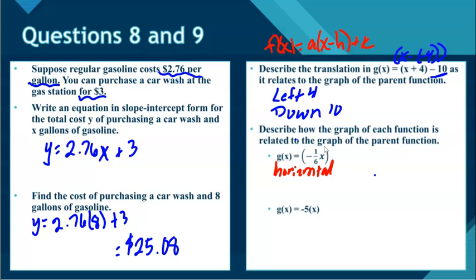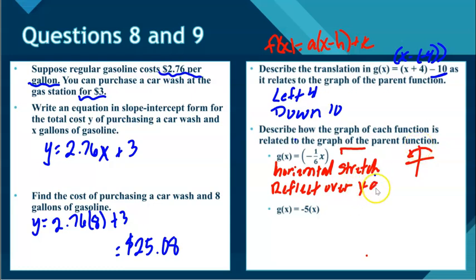Since this is less than one, if I were to treat it like a slope, it would go up one to the right 6, but I can only go right and left. So this would be a horizontal stretch. And then there's a negative on the inside. That means there's a reflection because of the negative. And because it's on the inside of the parentheses, it's affecting the x-coordinate. That means it goes from a positive x to a negative x. So if I draw a quick coordinate plane, it goes from a positive to a negative, which means it's going over the y-axis.